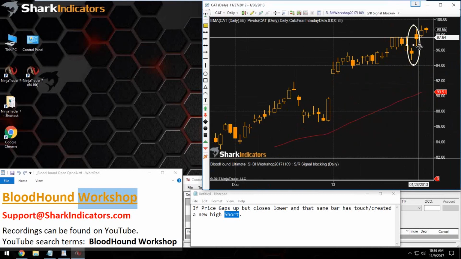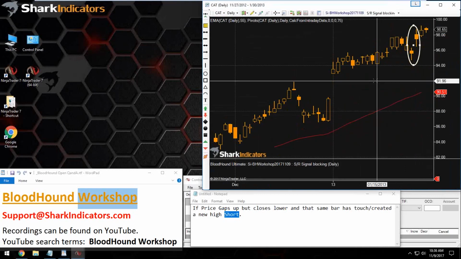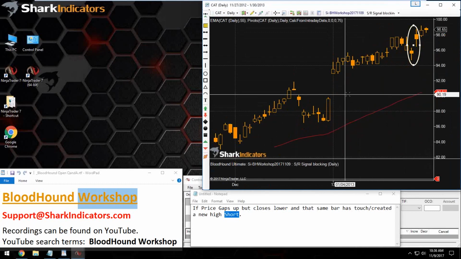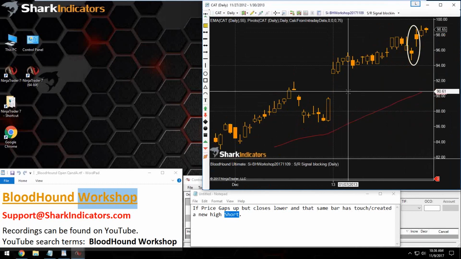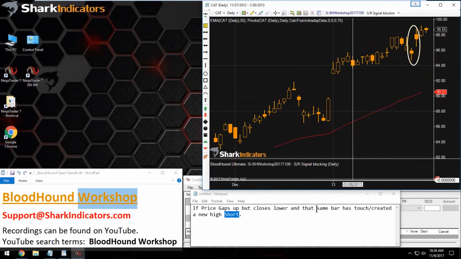A new high was made, and it closed down. So we got an example right there. We're also going to need an indicator that detects when a new high is made.